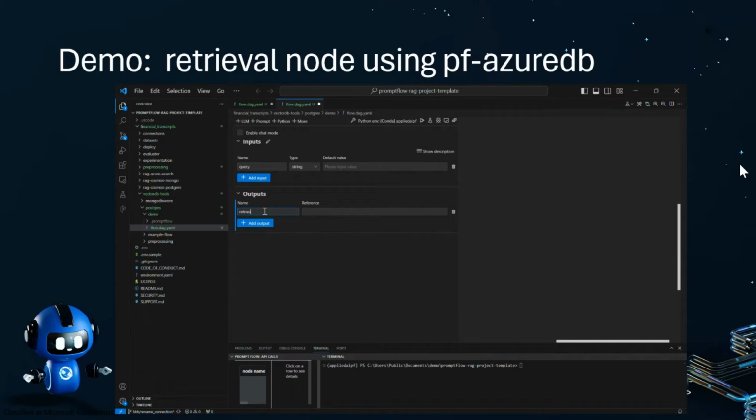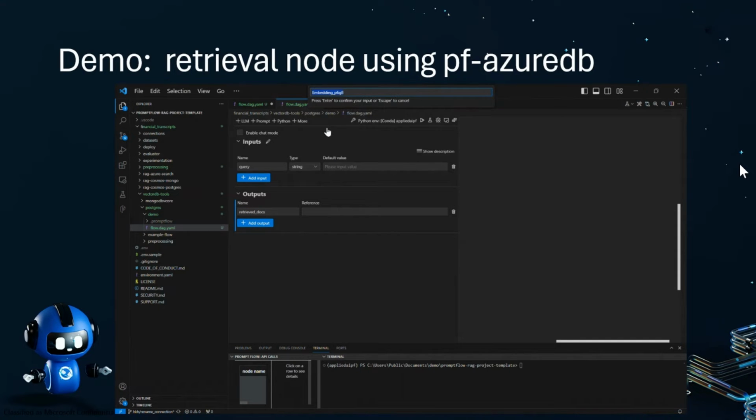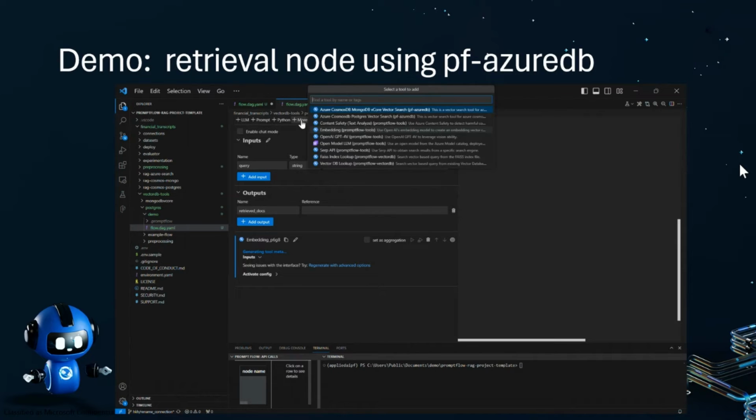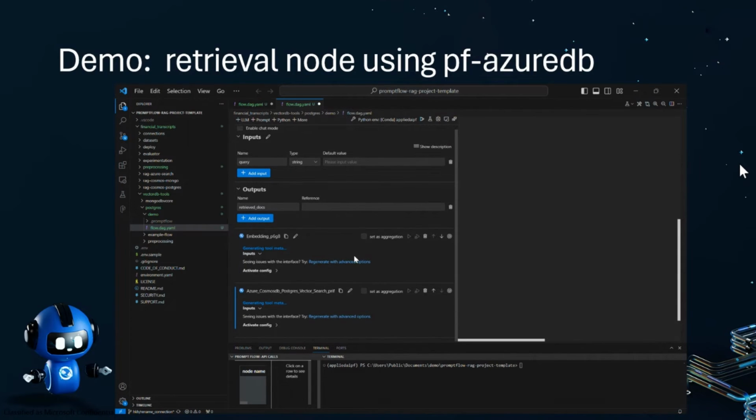As an output, we would like to retrieve the docs. Now, let's add the nodes for embedding and also add the node for Postgres vector search retrieval. Once you add these nodes, it takes a little bit of time to generate the tool metadata. You can also easily rename the node if you wish.